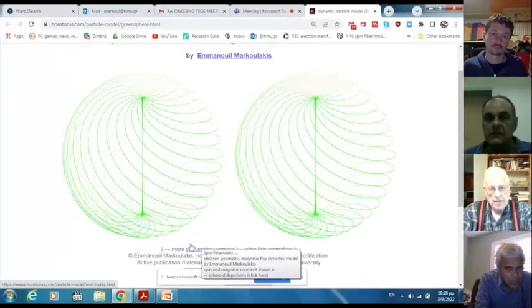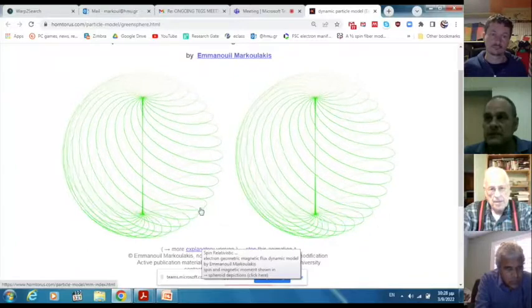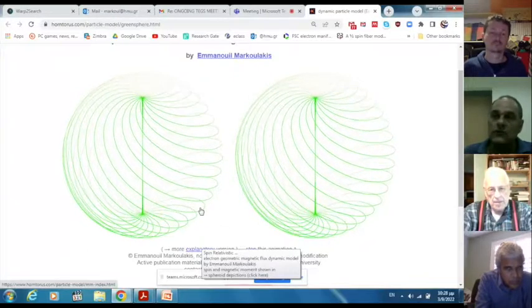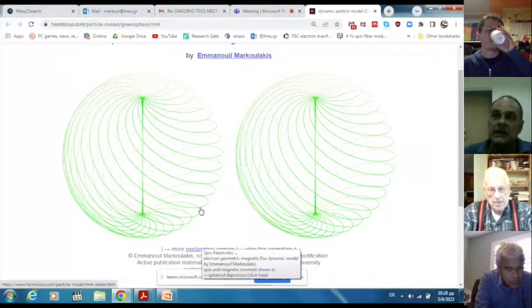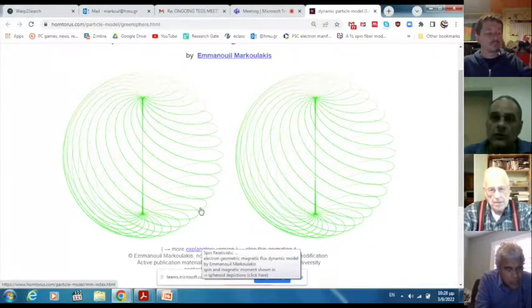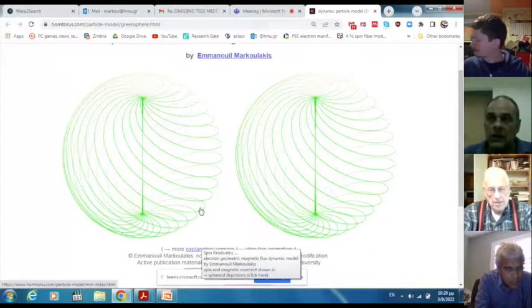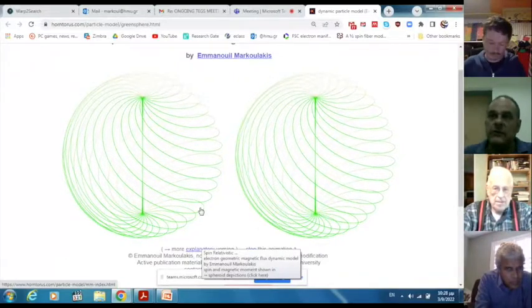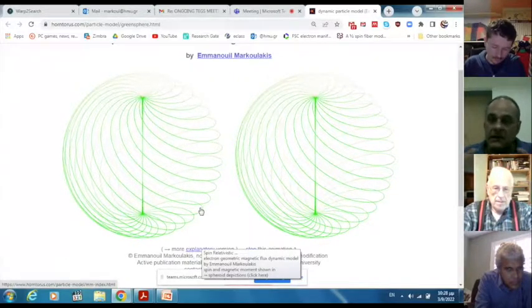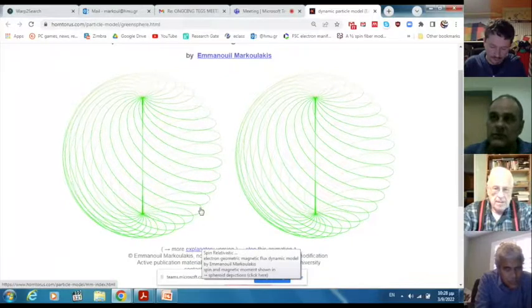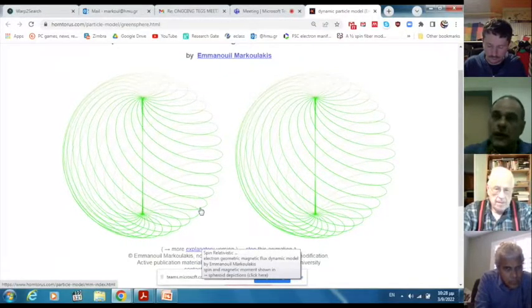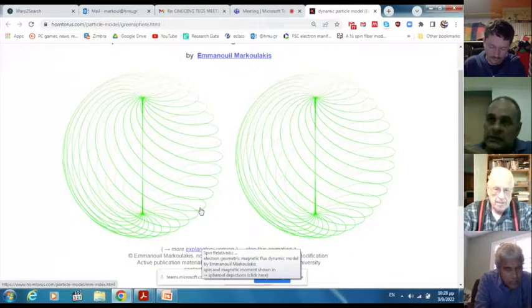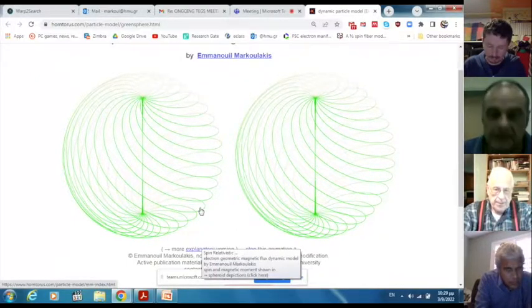What are these lines? What kind of substance is this? Because you know the charge of the electron is not the same as the electrical and the magnetic field. These are actually the interaction fields of the charge. The charge generates an electric and a magnetic field, but we cannot say it's the same. The E and M fields are the interaction fields of the charge of the electron with its environment.